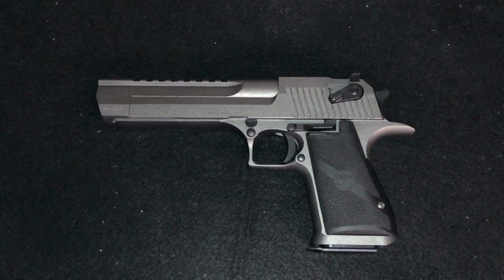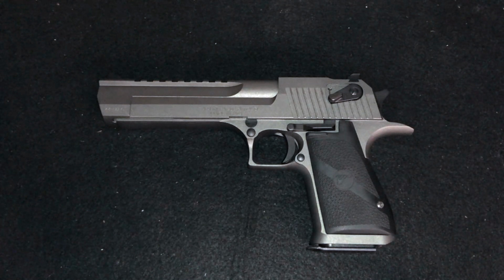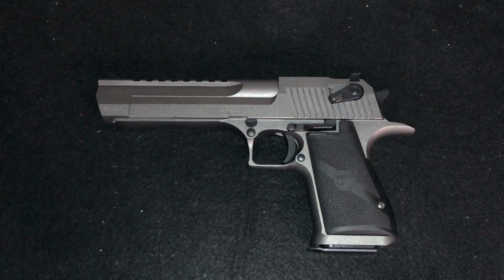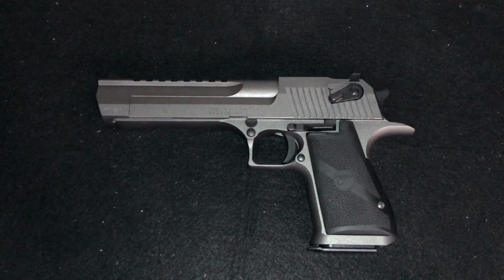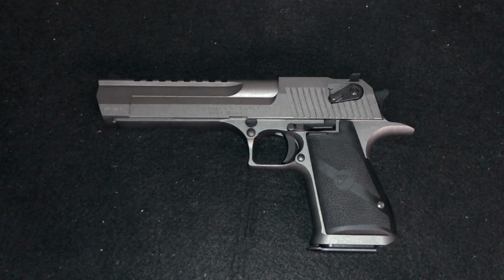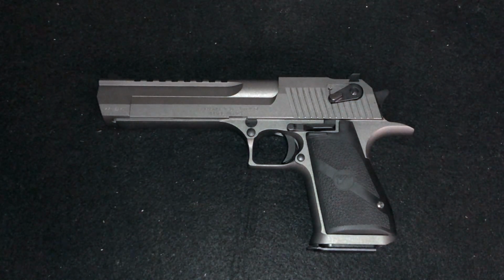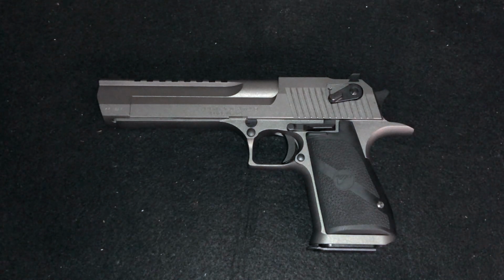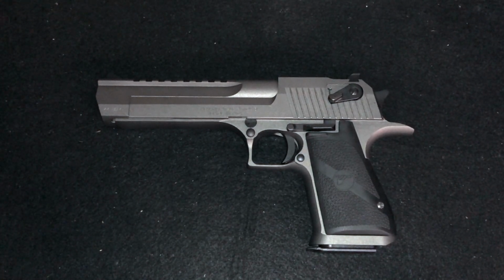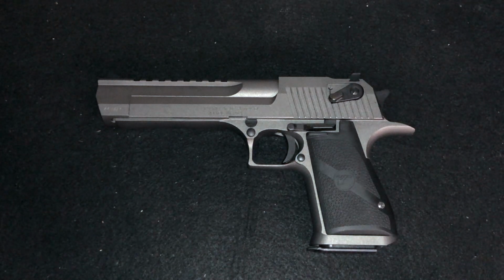So one of the questions I get asked is why I bought a Desert Eagle. Well, it's not my first firearm, and up until I had bought the Desert Eagle, all of my firearms had some sort of practical application, or maybe semi-practical application, either for concealed carry or for competition or for hunting or teaching the kids or doing just some recreational plinking. This one was really just because America, you know, you can have a Desert Eagle if you want a Desert Eagle. I like this gun.